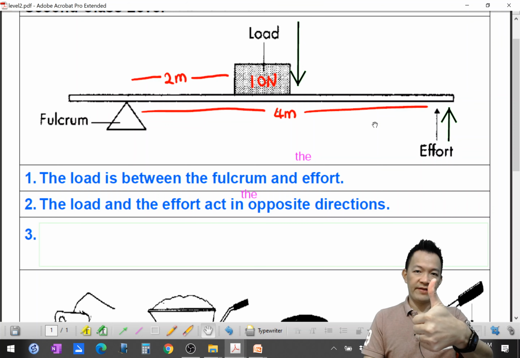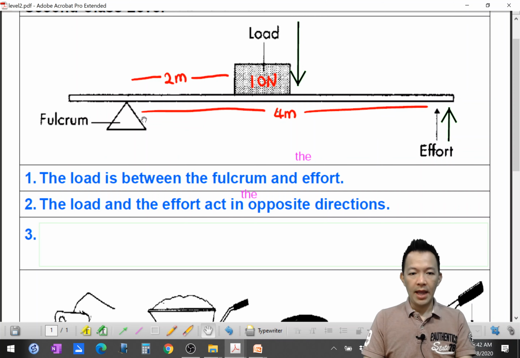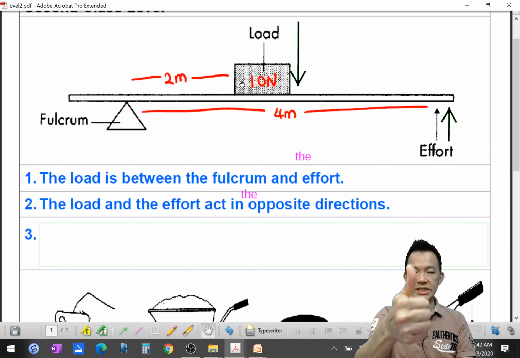From the diagram, 你有发现到什么事情吗？ From the last video, I told you in the first class lever, if you want your lever to save the efforts, 如果你要你的杠杆省力, effort distance must be longer compared to the load distance. So for the second class lever, effort distance 永远都长过你的 load distance. Why? Because your load cannot pass over the effort. 你的重点不能超越这个 effort. So 它不能长过它。And your load also cannot pass over the Fulcrum. 它也不能跳过来，对不对？ So effort distance always longer than the load distance. If the effort distance always longer than the load distance, this will be always a good lever.